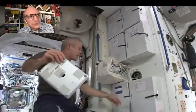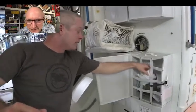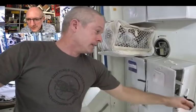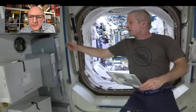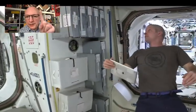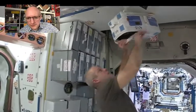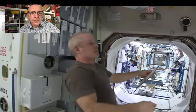If you want something from breakfast, you come here and look. Right now they're running low — there's scrambled eggs and maybe some sausage patties. They all like granola and oatmeal, which runs out in about two days. Every seven days they get a new package of food, so breakfast isn't always great by the end of the week. Over here are the meat packages — things you heat up in the food warmer. Throw them in, and about 10 minutes later you can eat.